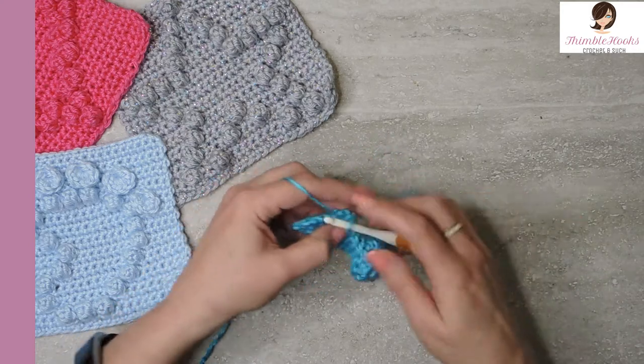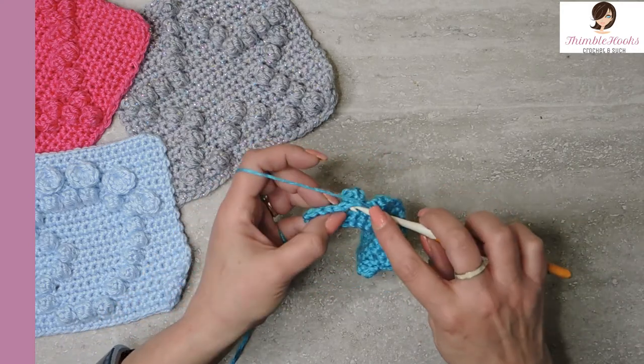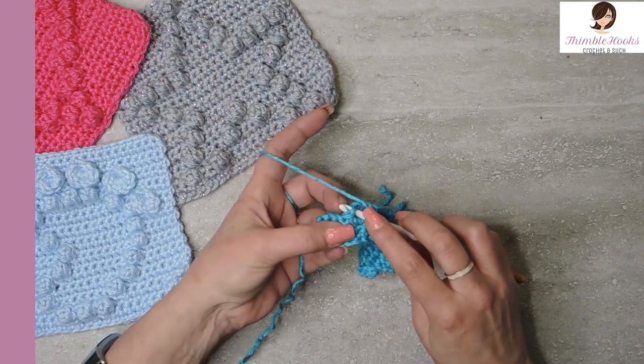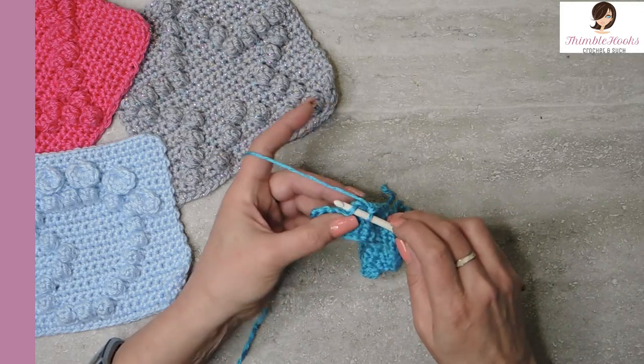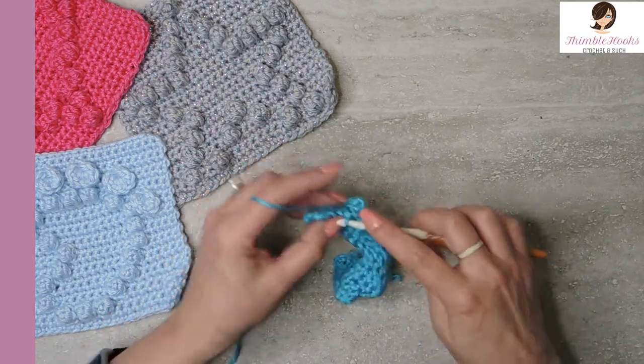And here's our last popcorn stitch. You'll be able to find the loop that you're looking for. It's kind of sideways and it's kind of by itself. Right there. Single crochet, and then our last 4.